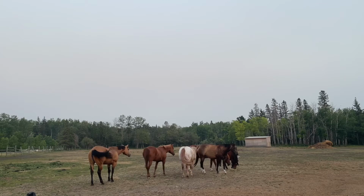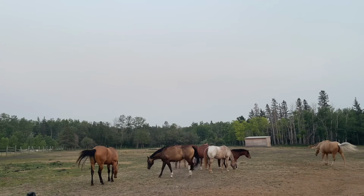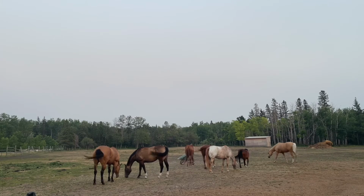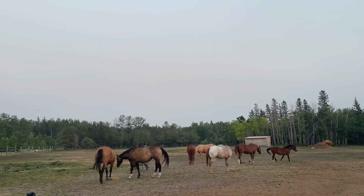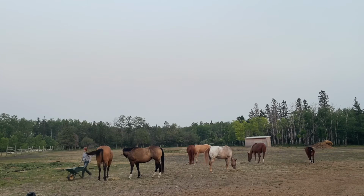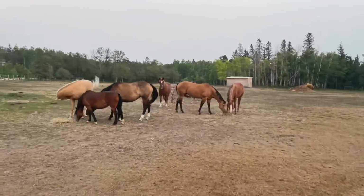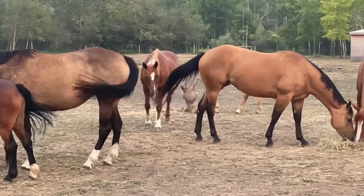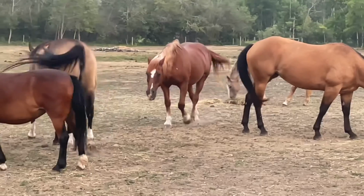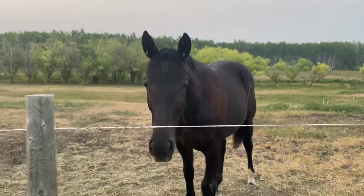As you can see, the hungry gremlins, which I call my horses, all attacked me for food, which I gave them. I try not to let them eat out of my wheelbarrow. Sometimes that doesn't happen, but it looks like they listened today. Then I admired all my beautiful horses because I love them so much. I was zooming in on Santana. She is our 35-year-old retired mare who's an absolute sassy thing. Then I just went and said goodnight to Hazel because I love her, and Cher, her companion.